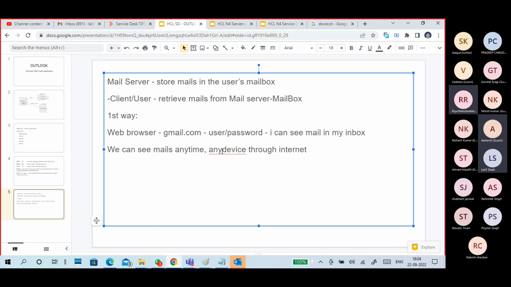I'm not sticking to any specific thing. Generally, you can see mails anytime, any day through internet. If internet is down, you cannot access mails.